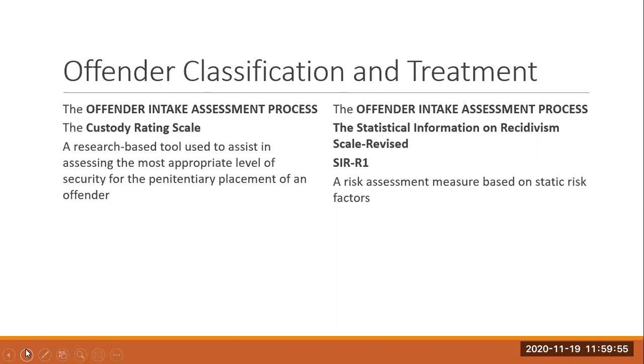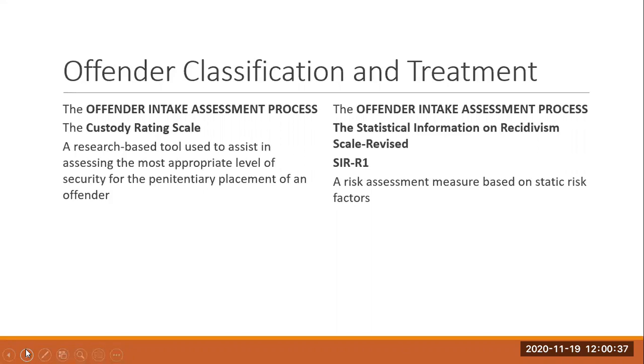It's the same thing with offender intake. They use a variety of different measures: the custody rating scale, the SIR, and another measure, which we won't talk about in this course, but I would talk about in Psychology of Crime, the Violence Risk Appraisal Guide, or the VRAG. Like the SIR, it's a violence risk assessment measure. It's also based primarily on static risk factors. One thing that's important to note is that the SIR has a very specific focus because it only collects static risk factors. It's more or less used in conjunction with the custody rating scale to determine what level of risk you present now as we're deciding what level of security to put you at.